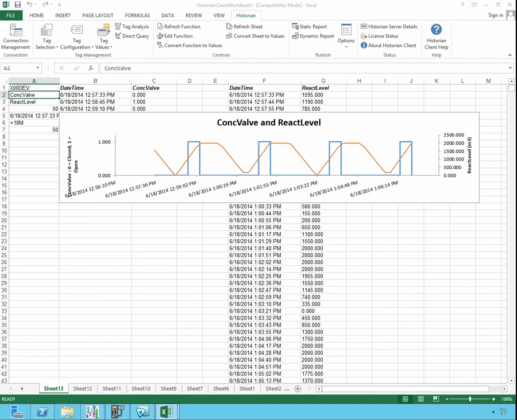The previous report, the analog values at discrete transition analysis, was showing me the values of the analog tag only when the discrete tag was transitioning, whereas this analysis is showing me the behavior of my analog tag all the time. So I think we are ready for our next practice.